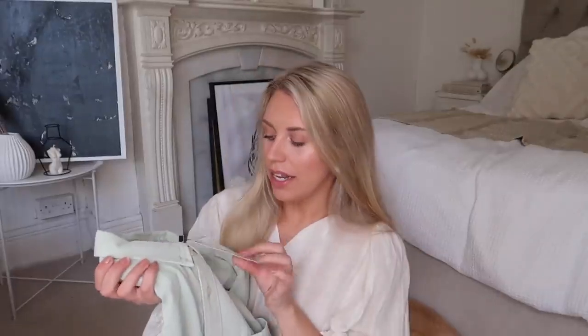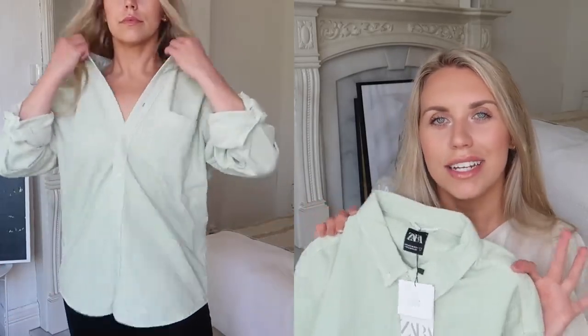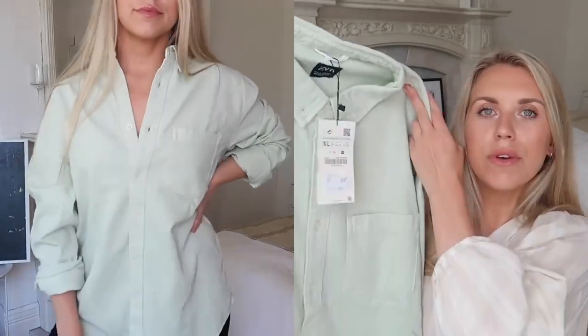A little pop of minty greeny colour now. This is a shirt I actually already own in a beige/stone colour - I think I showed it in my last Zara video. It was another special price item at only £14.99. I picked another one up because I've worn my other one quite a few times as a layer over a dress, and this one being a nice minty sagey green I thought would look really pretty over a white dress. Again in an XL, I just wear it open and loosely fitted, and it's something Tom could wear as well.